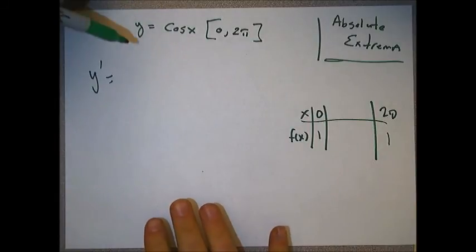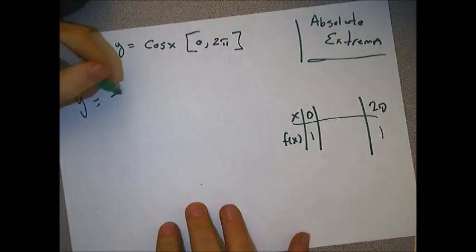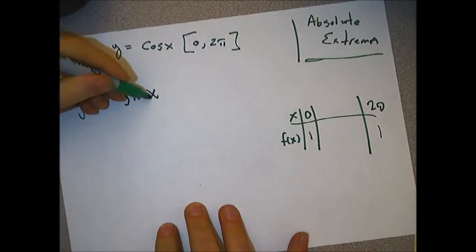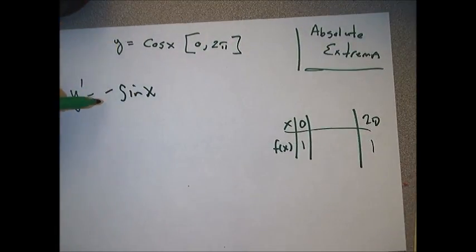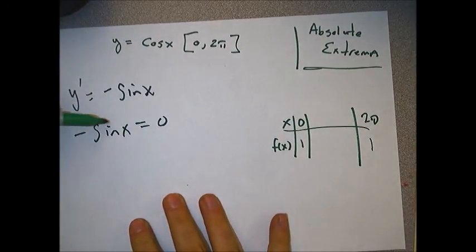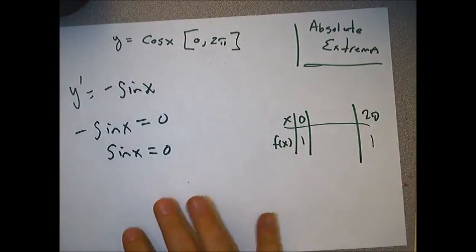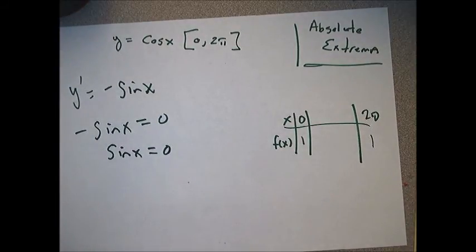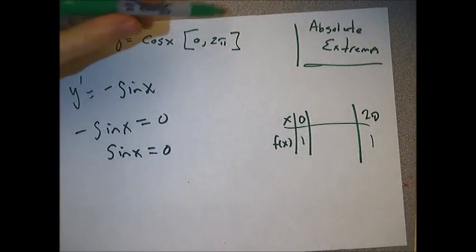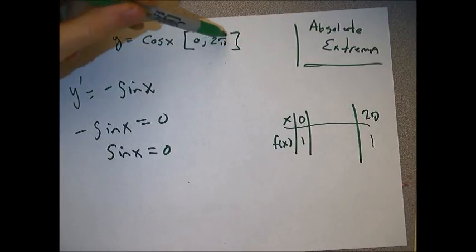All right, continuing. So we want to find y prime, and y prime would be equal to, cosine would go to negative sine x. So again, from that last example, to find a critical point, you find the derivative, which we have, and we set it equal to 0. How do I solve this? I could start by dividing both sides by -1. So sine is equal to 0. So solving a trig equation, I'm saying, so where is sine equal to 0 on this interval? So it really happens in two spots, right? Sine is going to be 0 at pi and 2 pi, but 2 pi is already a part of that interval.